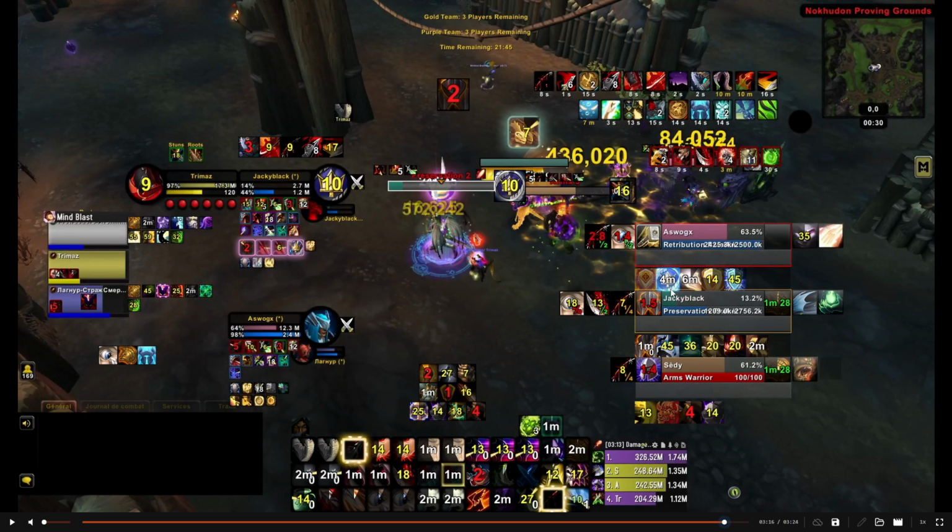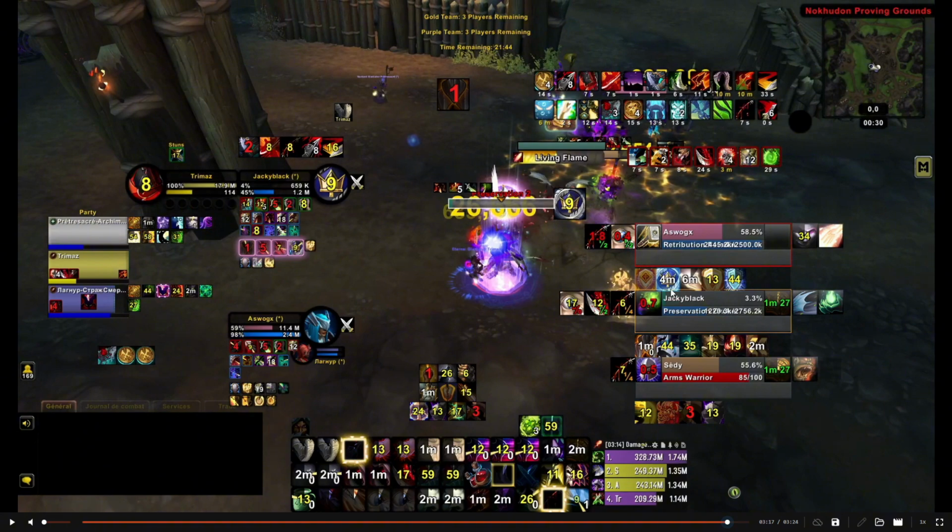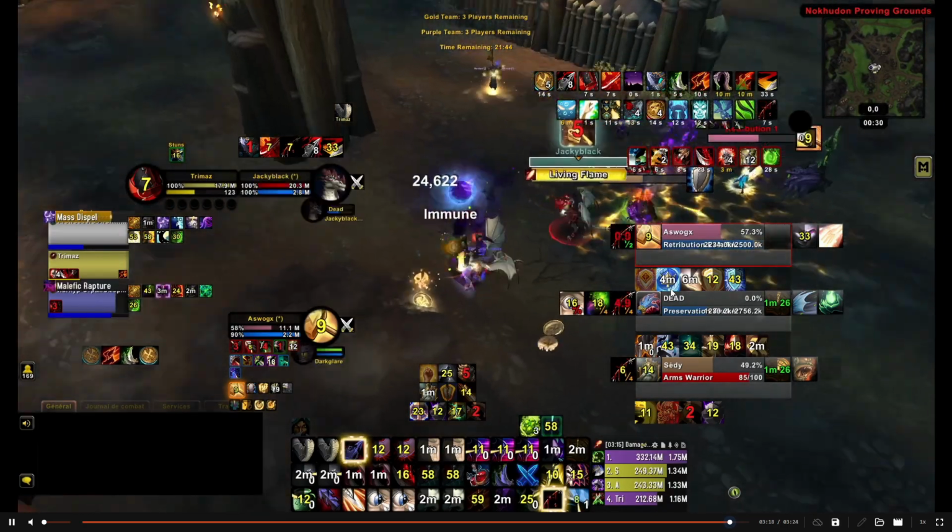And then I trinket, Kingsbane. I forgot to tell you, goes through bop as well. But it won't do much damage because I don't have all my blades on, etc. So I Kingsbane into Envenom and he just dies.